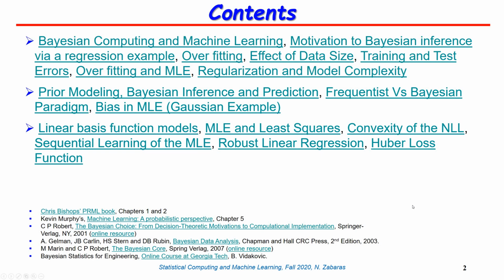So today we will talk about basis function models. We will discuss MLE and least squares. I will also give you some algorithms for sequential maximum likelihood estimation of the regression coefficients, and we will see in use again the Robbins-Monro algorithm that we discussed in an earlier lecture. And then we will finish today with a brief discussion of robustness and how we can modify these least squares estimates or these Gaussian likelihood models so that they can give us more robust performance than a Gaussian model can.